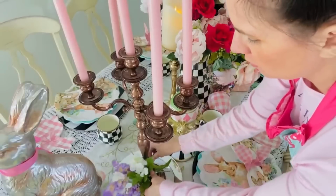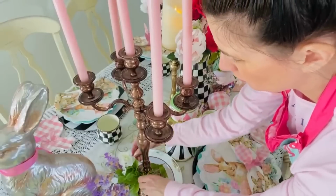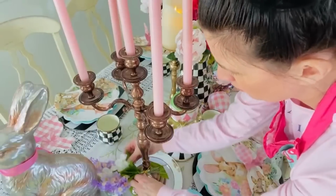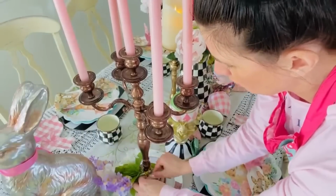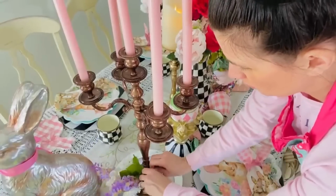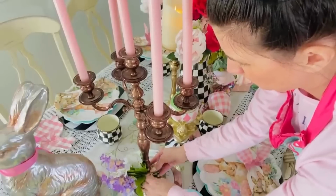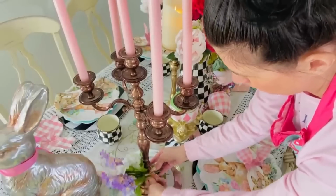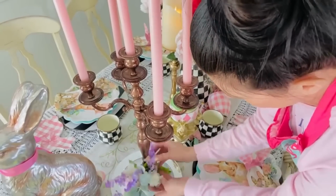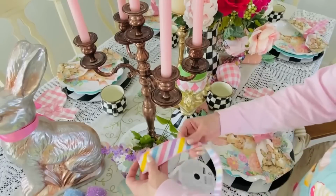These are some Dollar Tree lilacs, and again some just little white spring flowers, and then I gathered them together with the little pipe cleaner, and now I'm just going to pipe cleaner them on to the base of this candelabra. And this candelabra is really tall, so I felt like they would be just fine to be down here at the base of the candelabra. And again, I'm probably only going to light these candles on a special occasion or when I'm sharing something with you guys in this video, just to make it look really romantic. But the pink candles are so pretty, I really would hate to burn them, so I do want to save them.